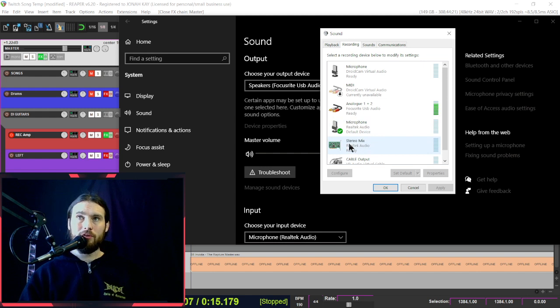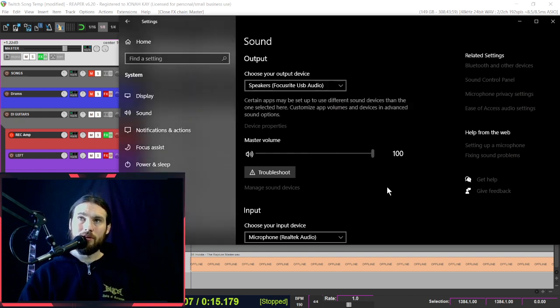This stereo mix acts as a blank audio channel that we can use to route Reaper to in OBS. If you don't have this for some reason, there are ways to download virtual audio channels. But for now, just make sure that's actually active.